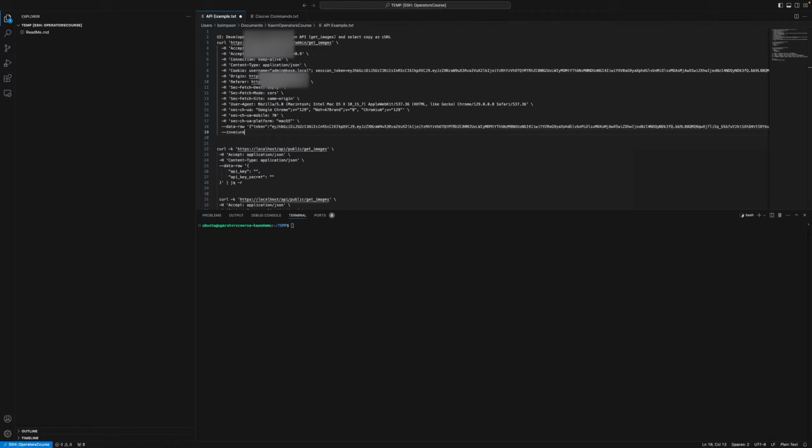To demonstrate how we might be able to retrieve information from the Get Images command or API call, you will at a minimum need to pass the accept and content type parameters as well as passing your newly created API key and secret to retrieve information from this API call. Luckily, I have these commands queued up in my example text file here, and we'll update these with the key and secret and then run these in our terminal session below.